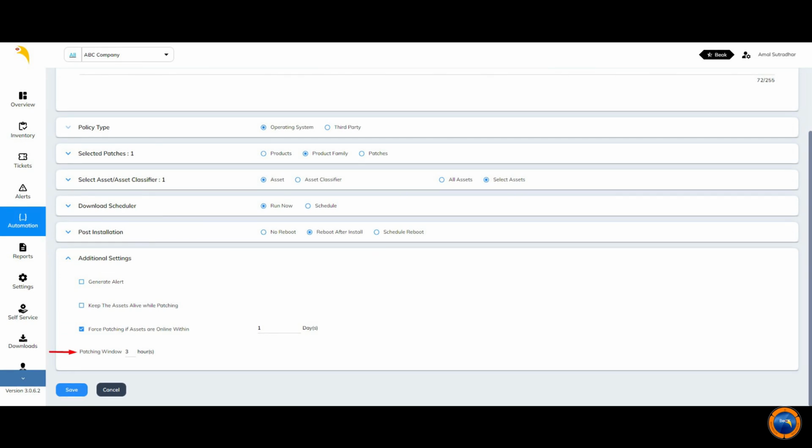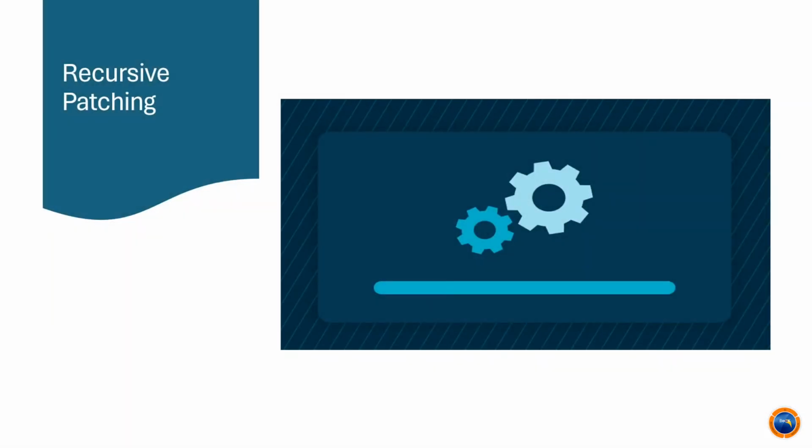The patching window defines the time frame at which the patch should be executed. I have set the patching window to 3 hours. That means that the newly discovered patches will also be applied within the allotted 3 hours of patching time, following the completion of the previous patch. This is also termed as recursive patching.